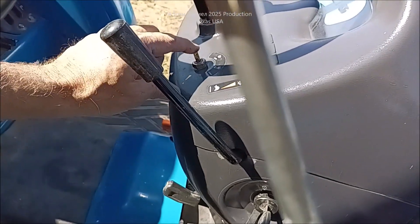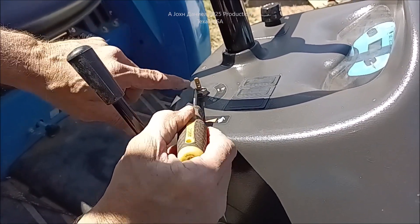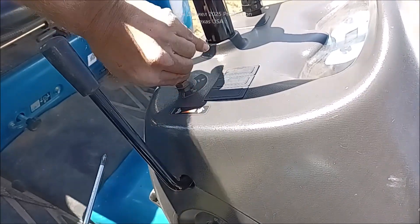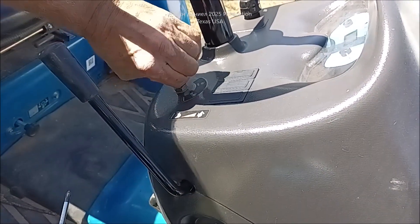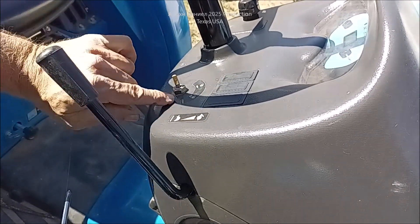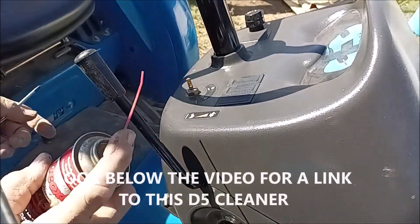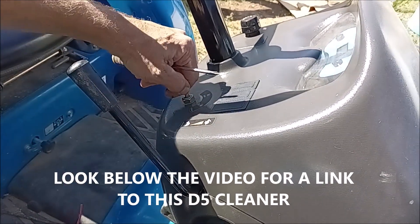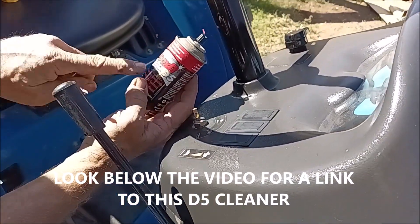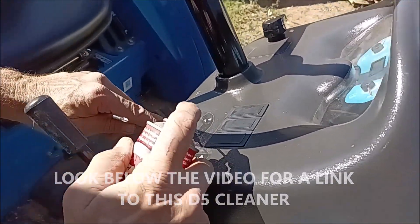And what happens is you see this brass — that brass is also a contact. So when this switch goes from one side to your on position, it's down but bypassing the ground. But when you push it this way, watch the switch pop up — it's trying to make contact with the collar that's in here. And you'll notice that you can turn and crank and nothing's going to happen. Take a can of Deoxit — the D5 works about the best because it lubricates also — and you're going to spray it right inside.